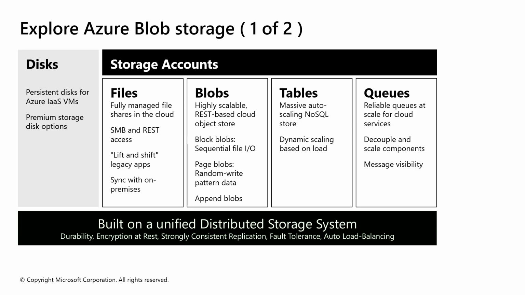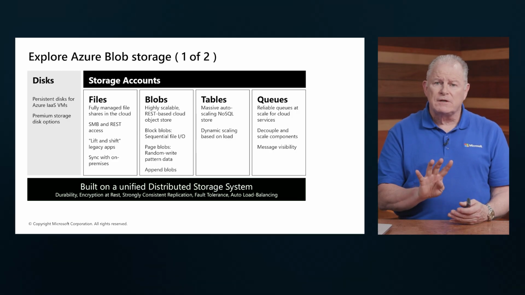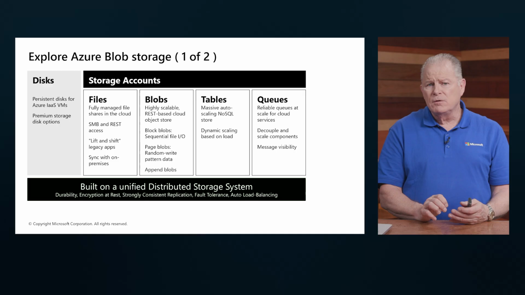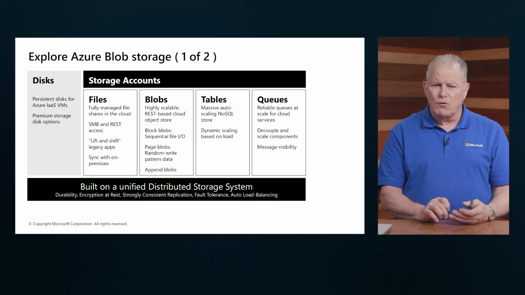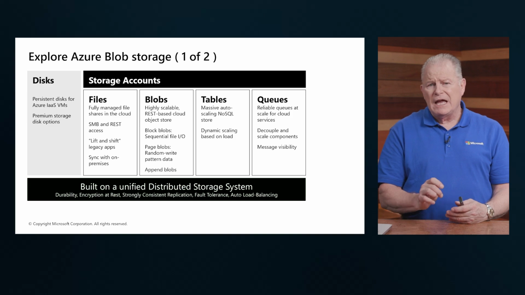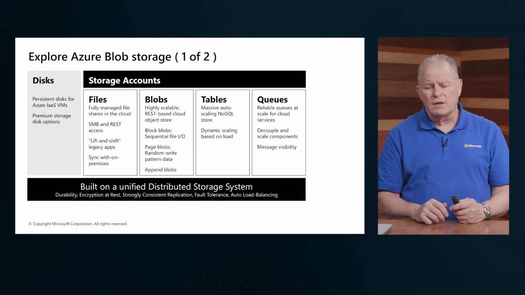Azure as a public service is global. We have over 67 regions currently available, and within a region, we have multiple data centers. An Azure Storage account can comprise up to 4 different types of data. 2 of them fall into the unstructured data, that's the file shares and blob storage, as well as a lightly structured form in tables and queues. These are going to be covered in other recordings within the series, but we're going to focus on blob storage, and I'll try and weave in some file storage in here specifically.